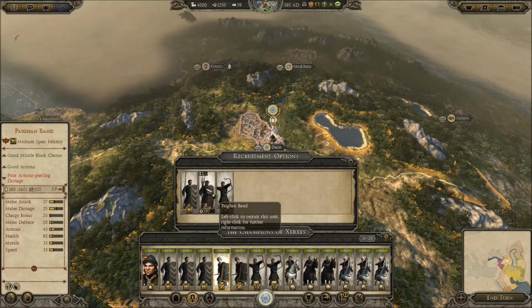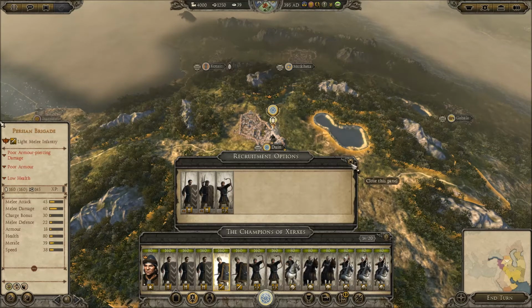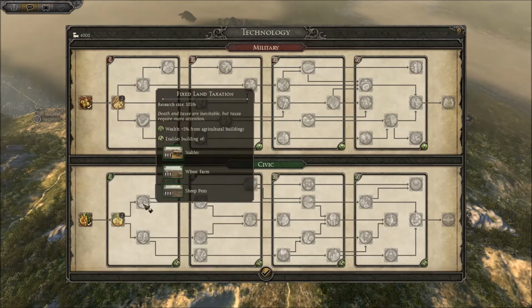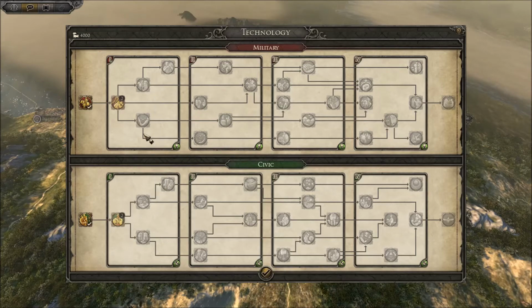Persian Levies, Pagan Band, this is another one. They probably are actually better. No, they're not. They're a little bit worse off than the Persian Levies. But again, another spear unit. I'll see if there's anything else changed. I doubt it. Noble State. This is pretty much probably what the Eastern units are going to be.